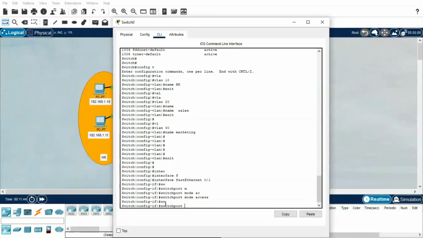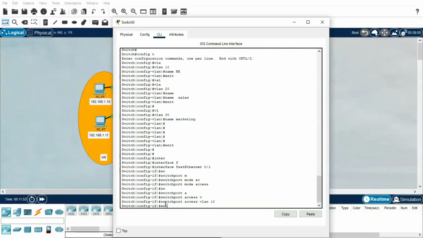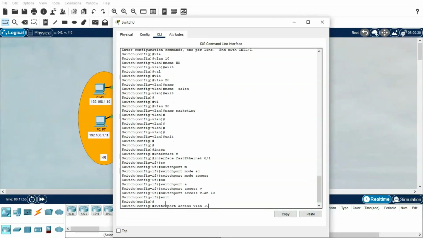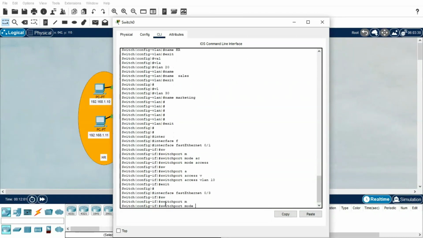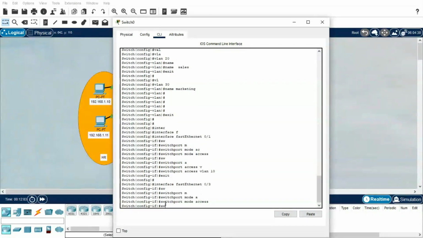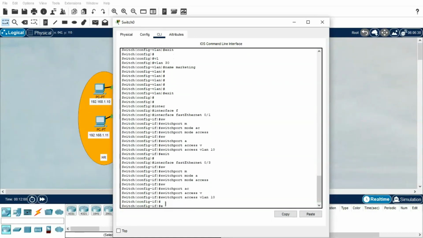Then switchport access vlan 10. In the same way, for interface FastEthernet 0/3, switchport mode access, then switchport access vlan 10. Done.